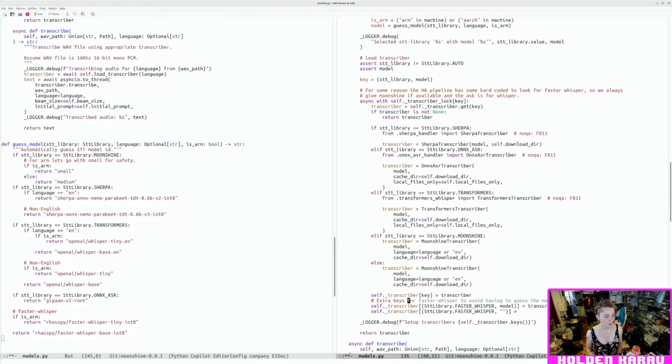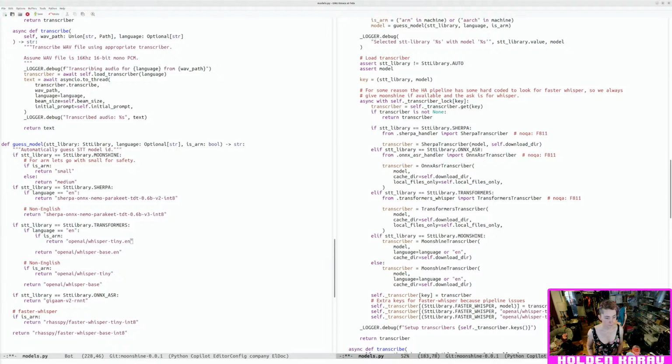Extra keys or faster whisper because headline. This is very much a hack, but okay.